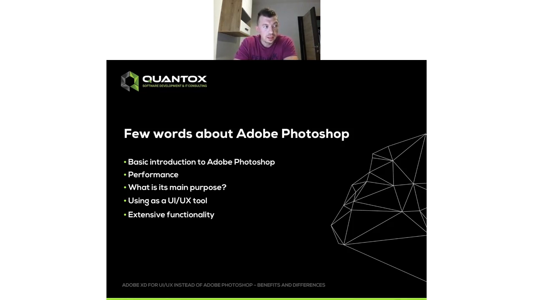And today, I think the main purpose of Photoshop is image editing. I know that a lot of good designers still use Photoshop for layouts, for app design, for web design. It's still good, but it's very slow.